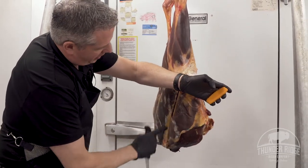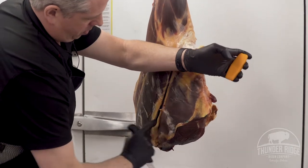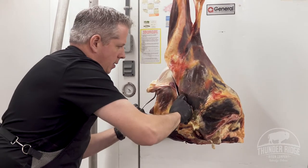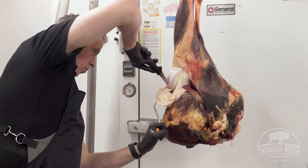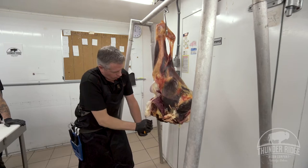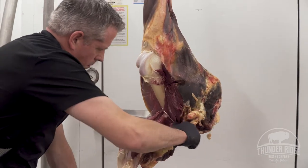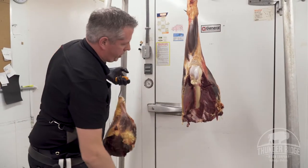Just like a lot of other butchering, you've got to find the seams — and right there is the seam between the two muscles. Once I've found that seam, I go right down the side of the bone here. You can hear the knife hitting the bone. I'm actually going to score it a little. There we go — pull the sirloin tip muscle right off, just whole.